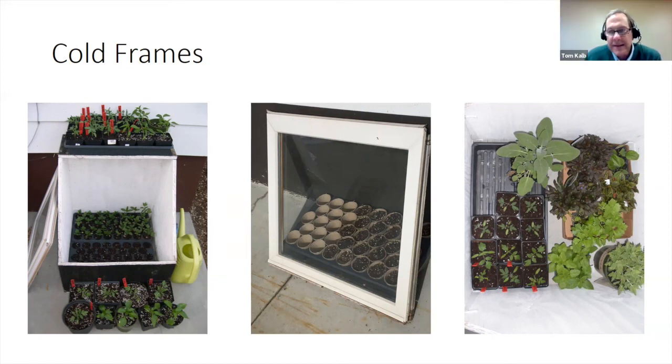Is there a general planting date for a second planting of cool crops? You know, it's tricky because a lot of those seeds are not going to want to germinate when it's really hot out in July, but that's probably when I would do it, maybe in late July or August. The thing about having those crops into the fall is they're not going to grow very much. You need to have them grown as much as you need them to be by, say, September. So you really need to start them probably in late July or early August.